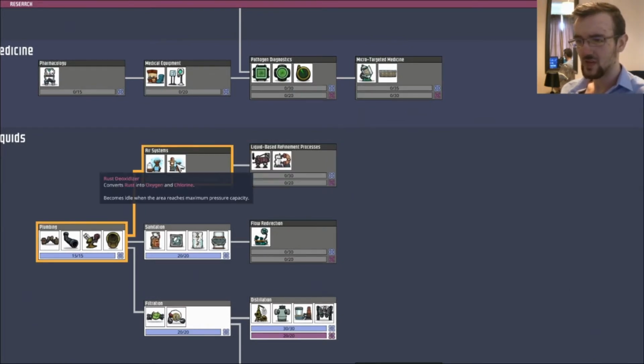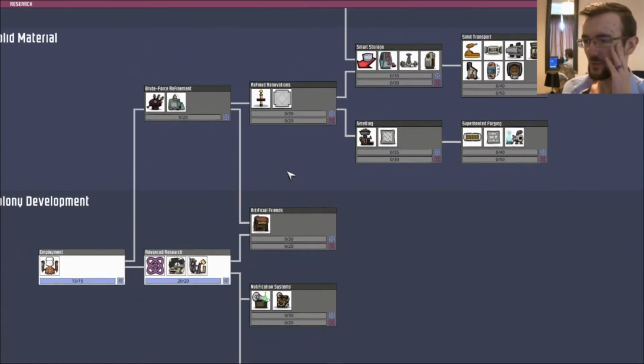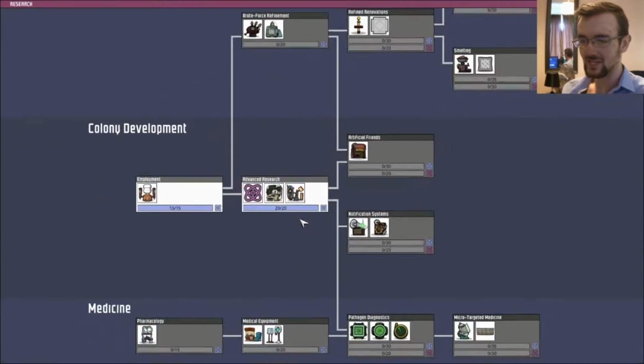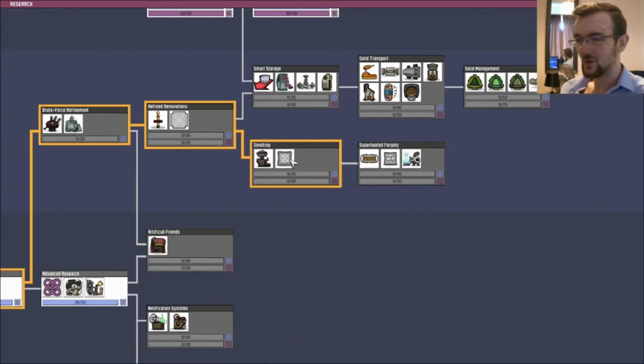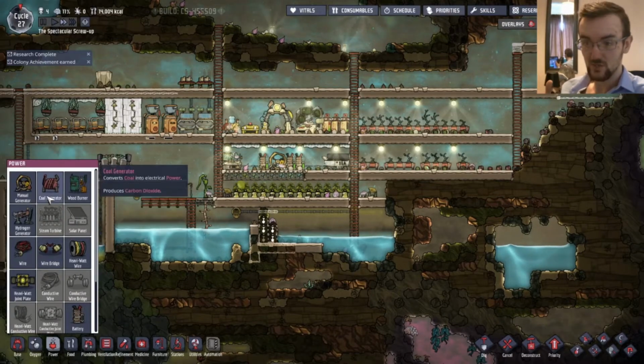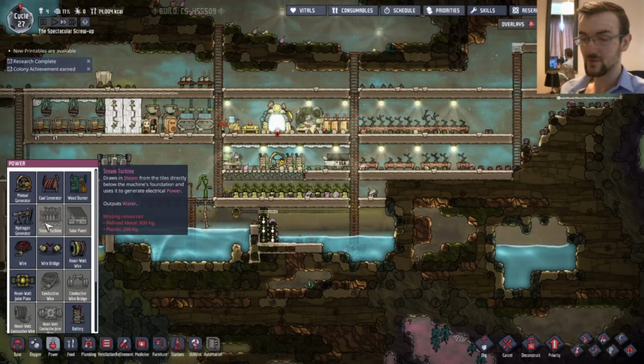What about the ore refinery? I think that would be useful, because here we are smelting. This sounds about right. Produces refined metal from raw metal ore. Significantly heat. Oh gosh, I hate heating things. But yeah, we're going to need this, because our fabled steam production, which I have no guarantee is going to work, requires refined metal.